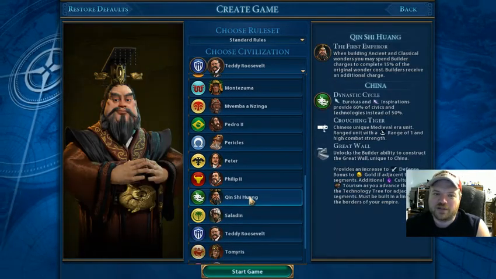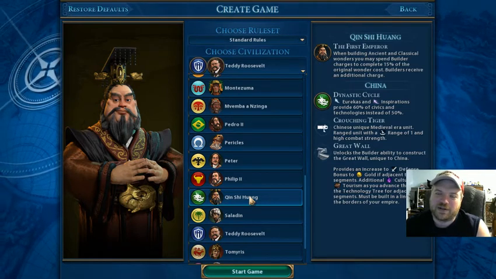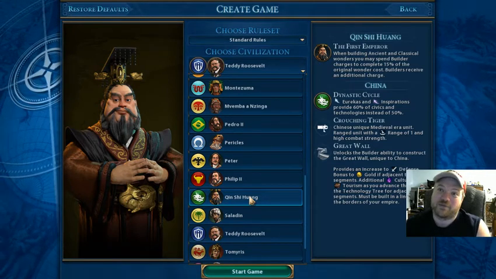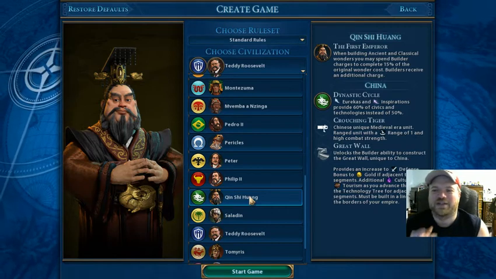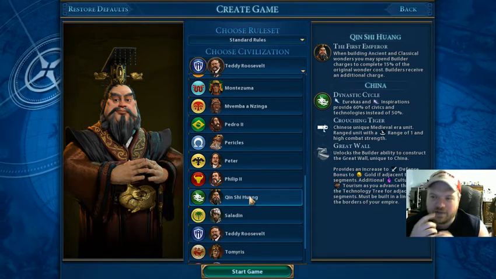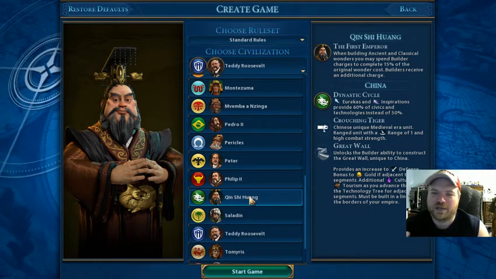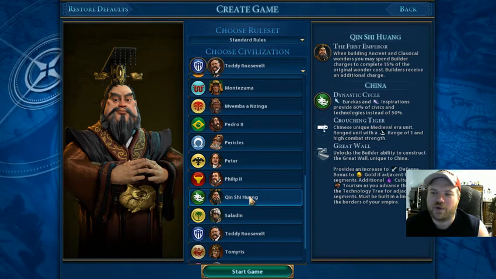Qin Shi Huang, that's the Chinese emperor, first emperor. Yeah, and I know how it's pronounced because I'm from China. Yeah, I actually studied Chinese. I was over in China for almost 6 years, and I won't get into his history, but he was basically the first emperor that unified China. He's responsible for unifying a language, the Great Wall.